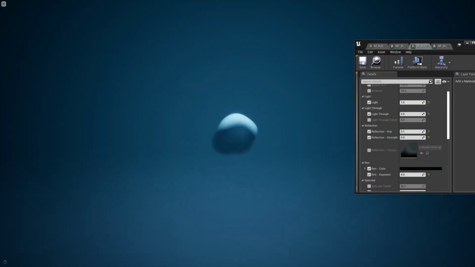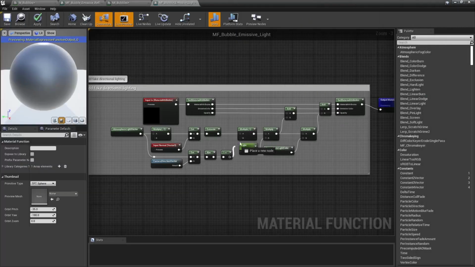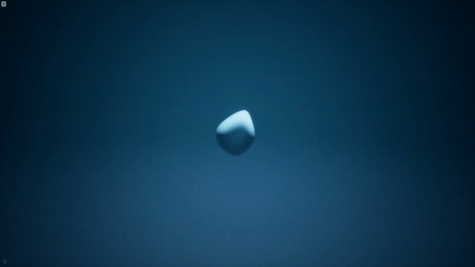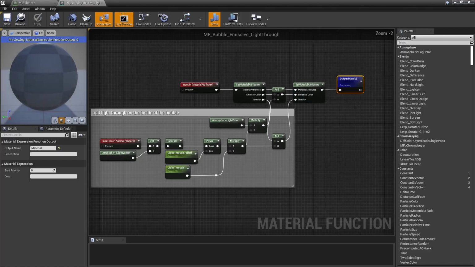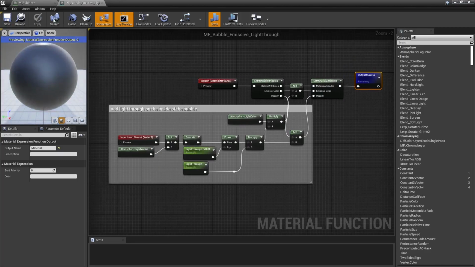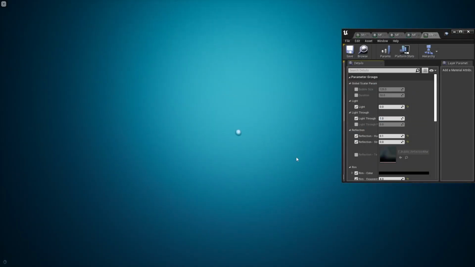Then I kinda wanted to further control that fake light because I didn't like how it looked when viewing the bubble from the light's point of view. So I used another dot product between the camera direction vector and light vector so that this fake light is mostly visible when not looking straight away or towards the light. Again, that's absolutely not physically based, it's purely artistic and was made to emphasize the specular light that we'll add in a minute. Light through, that's basically the same thing, dot product between the light vector and my world sphere normal, but this time with the inverted world normal. So it's like we add some light on the other side of the bubble.